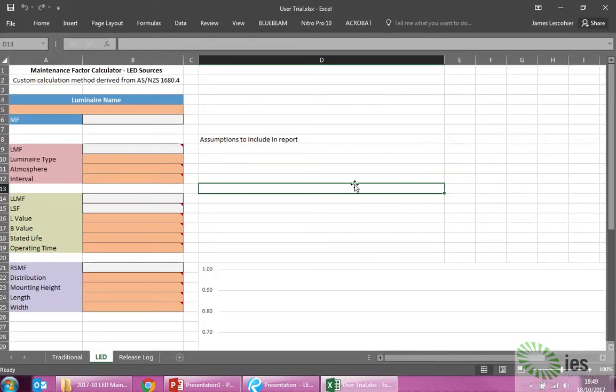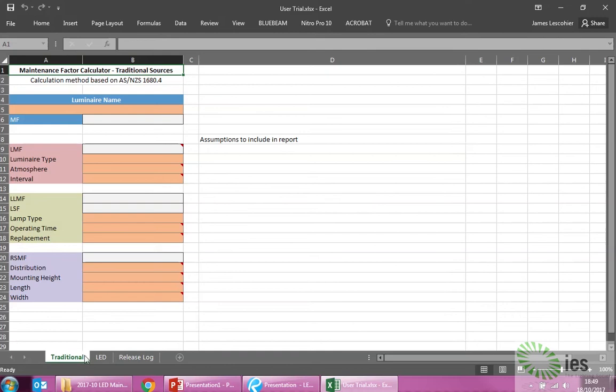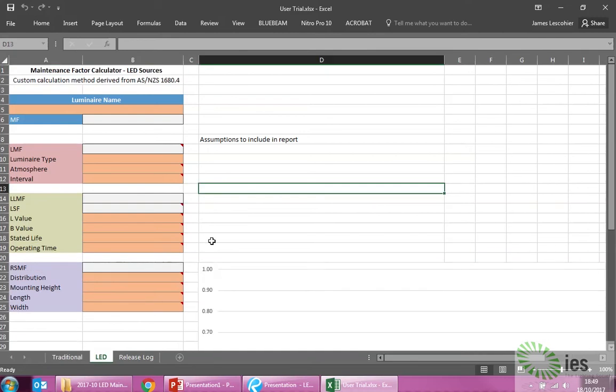This is where I stop talking so much and I want to see you guys throw in some numbers. I don't have anything really other to talk about. I hope I've sort of given you my thoughts on maintenance factors. So someone shout out some numbers. I'm going to throw them into either the traditional model or the LED model to work on something.